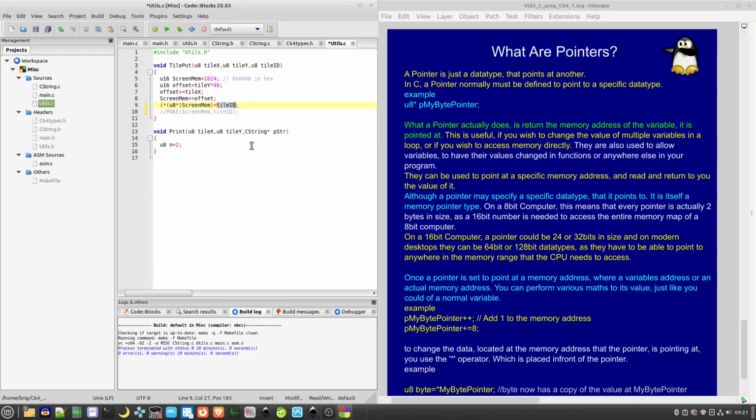So what is a pointer? It's basically a data type that points to another. In C, a pointer normally must be defined to point at a specific data type.